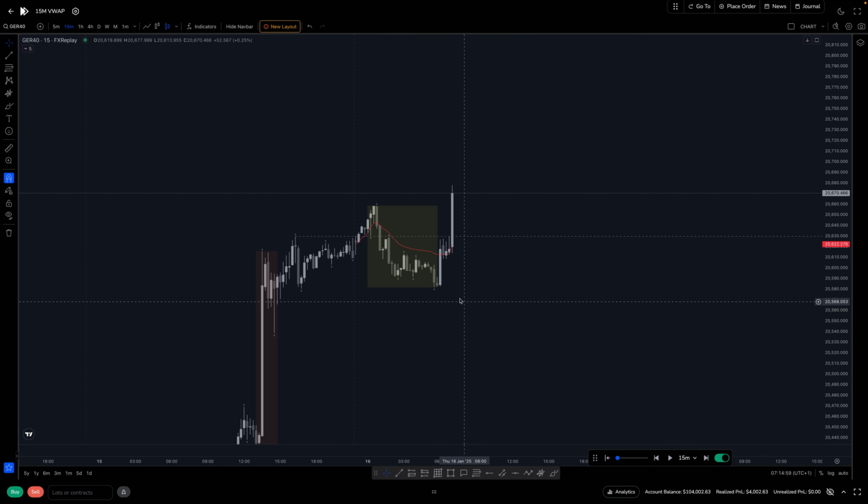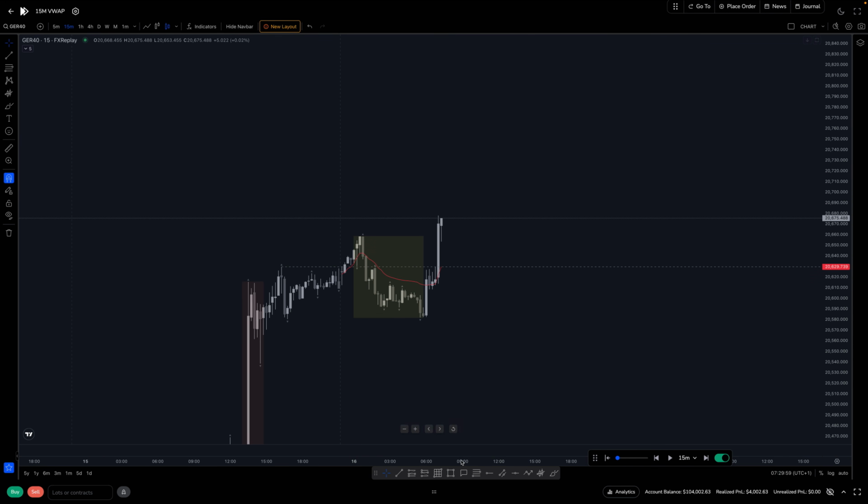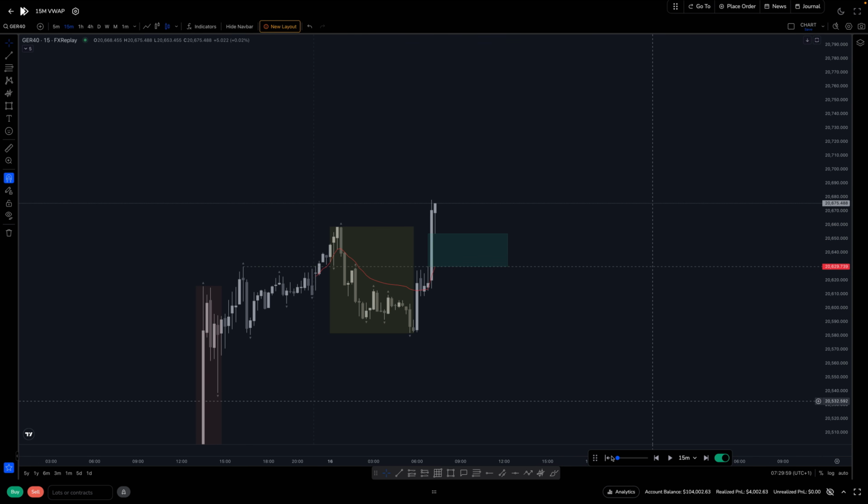So new day VWAP, we're above it. We are in session now, so I'm going to put my order on this one. And again, one thing that I do want to mention is that we've got a fair value gap here. So price could come back down here, could react from this. It could literally come down and just take out all of this, or it could come to this most recent one and continue to the upside. So there are a few scenarios that could happen here.